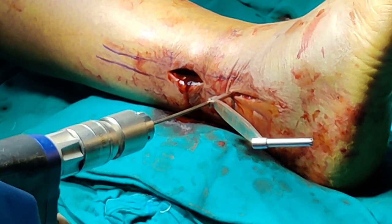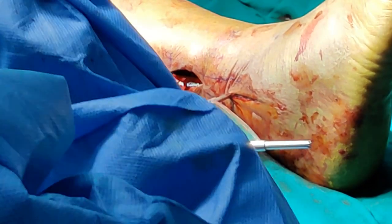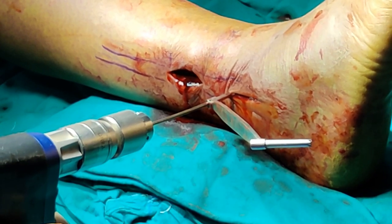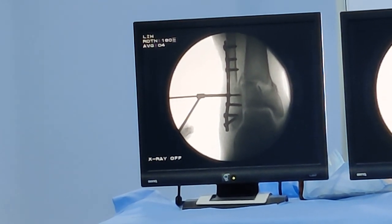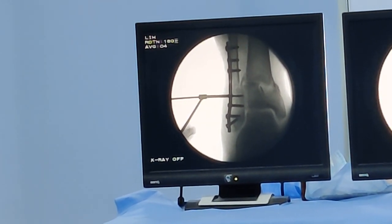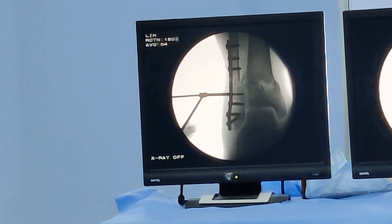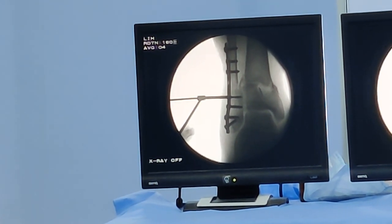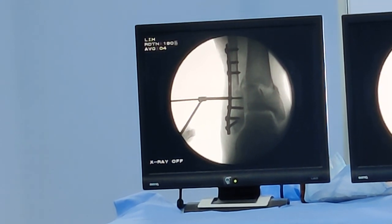Through the same incision I am checking the position of the sleeve on the C-arm — the drill position looks good. You do not want to penetrate into the inferior tibiofibular joint, so be careful not to go into the joint. My only job now is to replace it with a suitable size screw and that will be the end of the operation. Plate fixation is done and it is just a matter of routine closure.